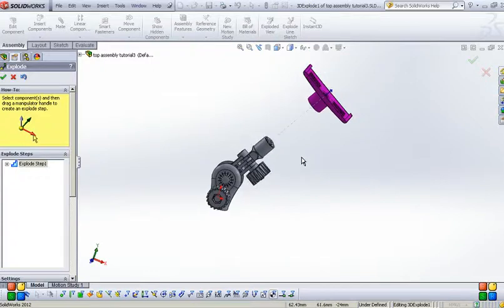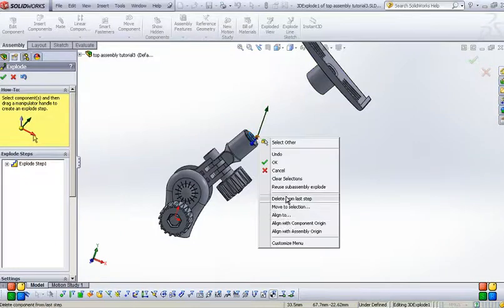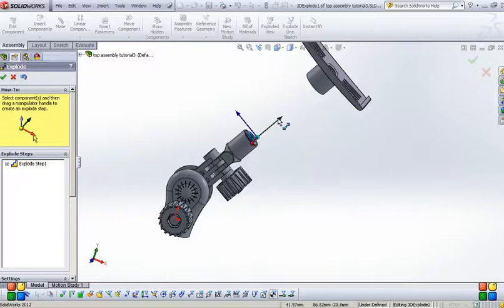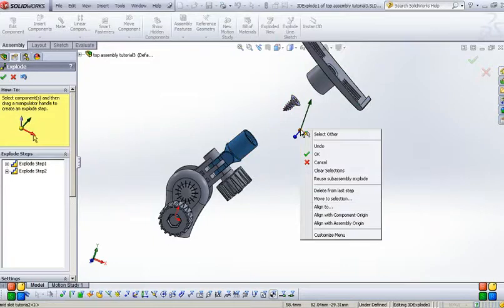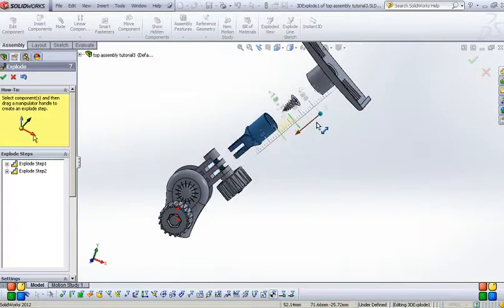If I zoom in a little bit, I have a screw here. If I select my screw, same step, we right click at the manipulator, we align it with component origin, and I move my screw somewhere around this position. And if I select this mid slot here, we right click at the manipulator and we go align with component origin, so we can make sure we highlight the vertical axis, so we have a kind of distance there.